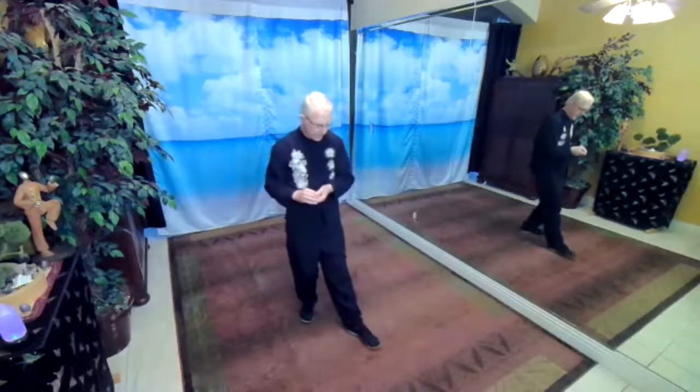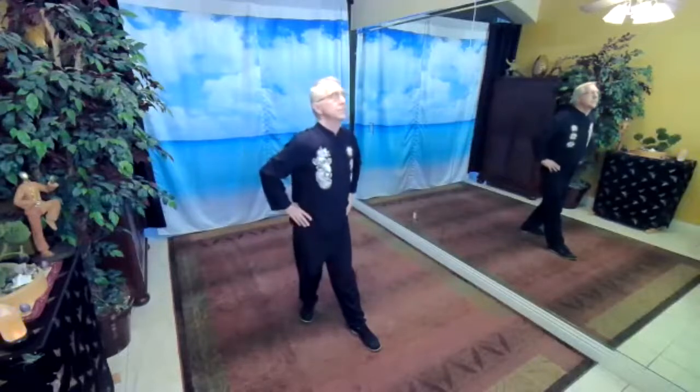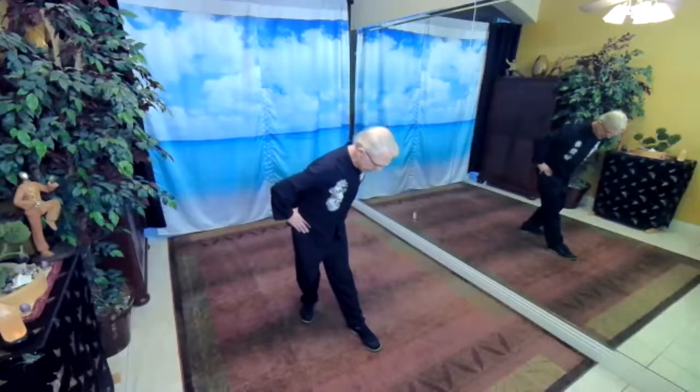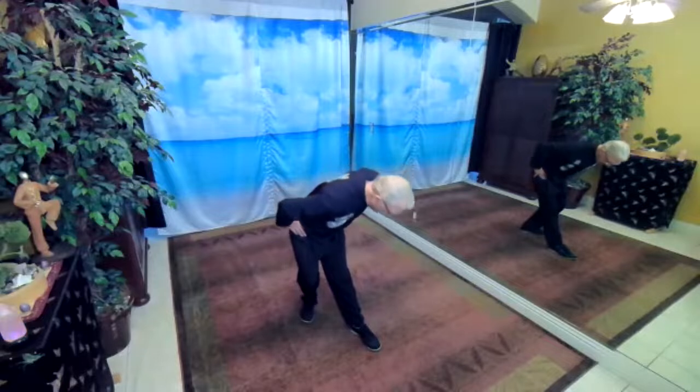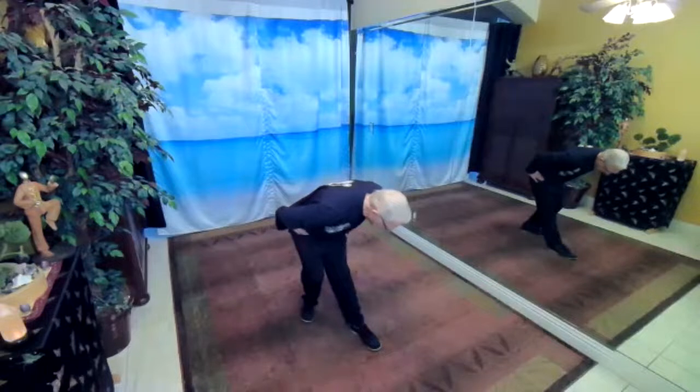Step forward with your right leg, hands on the hips. We'll inhale up. Now exhale, just hinge at the hip as you center your chest over that right leg. And you don't come down any further. You hold it right there. The back is straight, it's not curved. It's not how low you go. You're just using the weight to stretch the back of the leg.